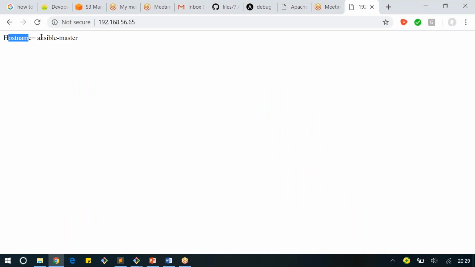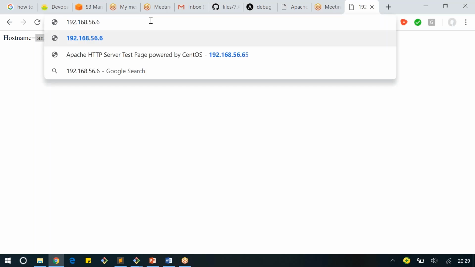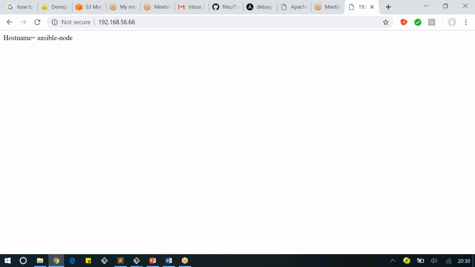The host name is that of our master node, which has Ansible master as the host name. And if we try to hit the second node, which has Ansible node. Yeah, what we have done is we are just creating our custom file, and in that custom file we are adding our custom values.